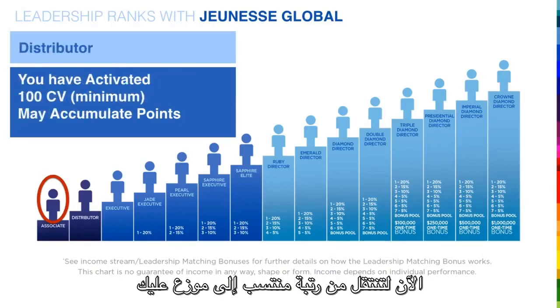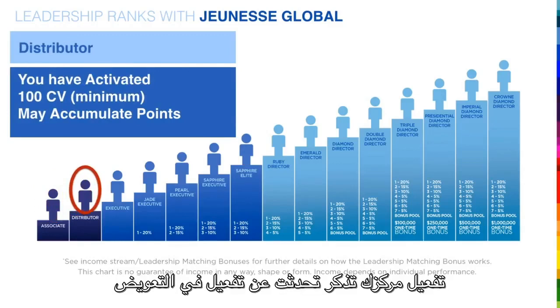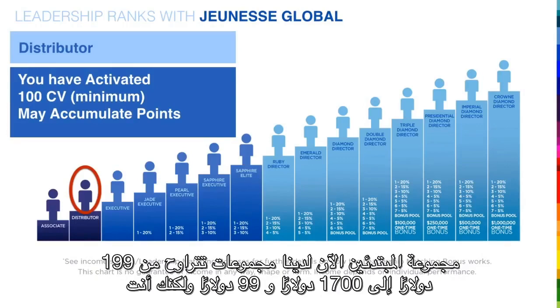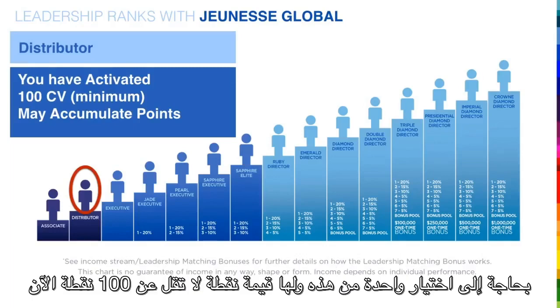Now, to move from the rank of associate to distributor, you have to activate your position. Remember, I talked about activating in the compensation plan program. You do this by purchasing a starter kit. We have kits that go all the way from $199 up to $1,799. But you need to pick one of these, and it has a minimum point value of 100 points.